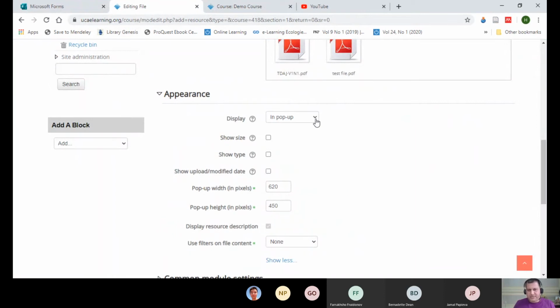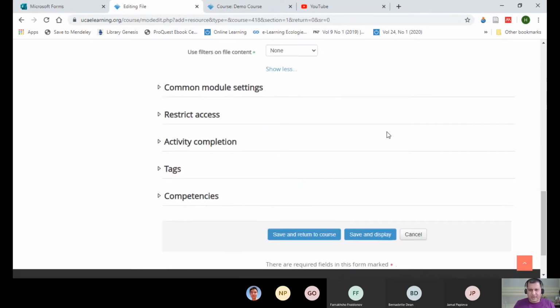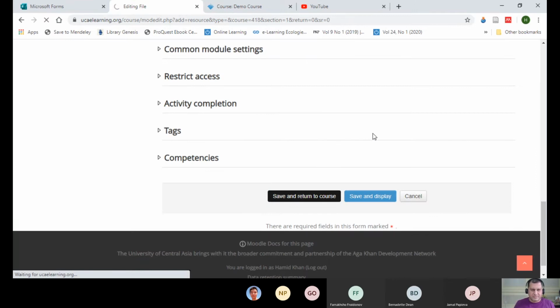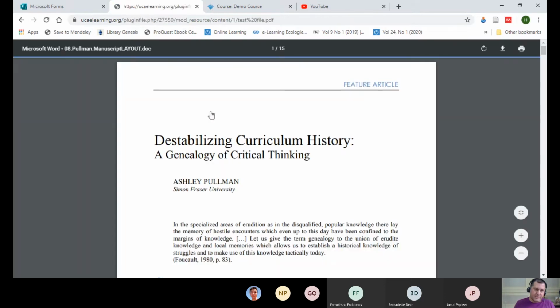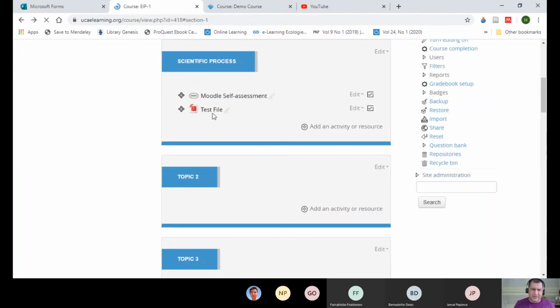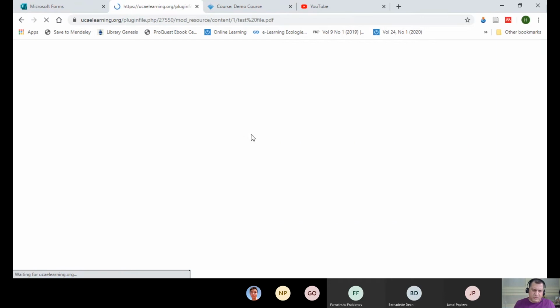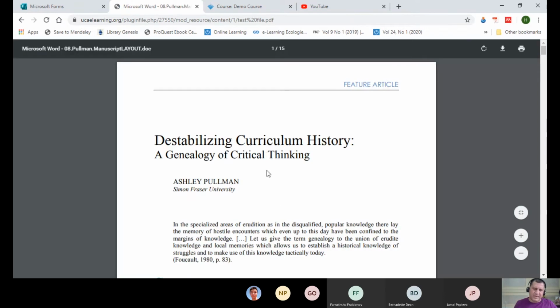So I'll show you. Let's not change anything. Let's keep it automatic and let's save it. The file is here. Now see, I didn't say pop-up. So what happens? I want to open this file. I click here. The file opens, but my Moodle page has disappeared. So what do the students need to do now? They need to click on this go back button, which is a little bit of consternation. They want to use this file and another activity at the same time, but they cannot use that activity because the Moodle page has disappeared, right?